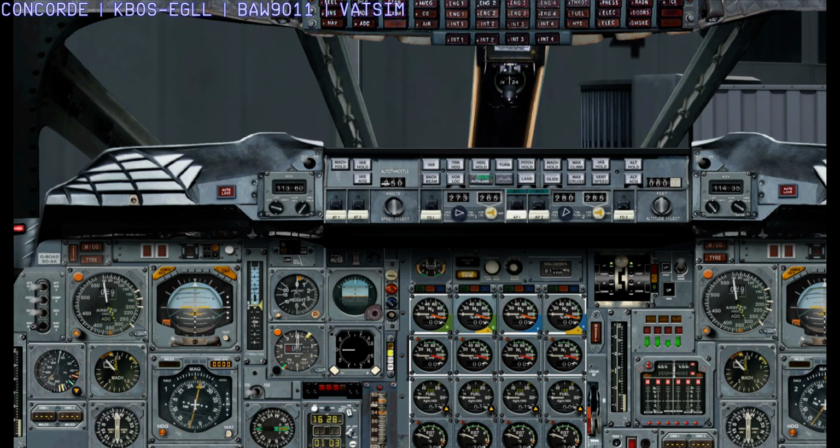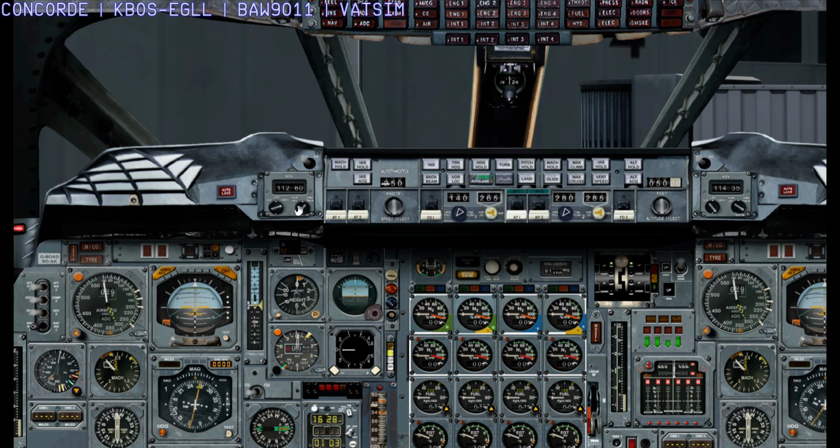I'll just read what it says. We will be departing from 22 left, the same runway as we landed on earlier today. 22 left, climbing on left turn, heading 140 degrees. Okay. The initial climb is 5,000 feet.